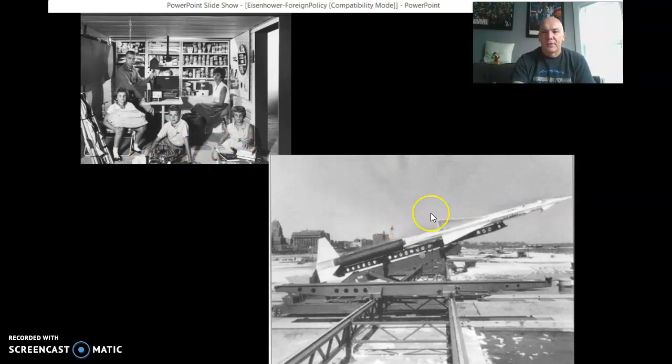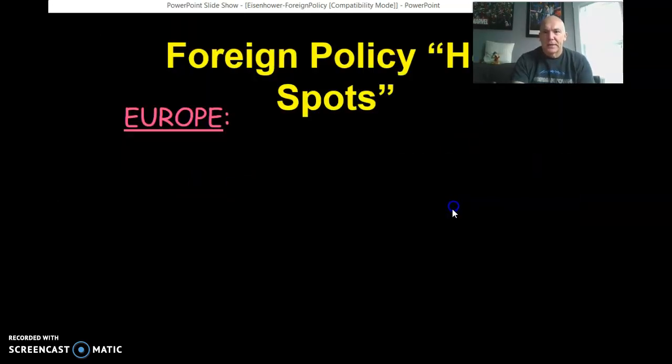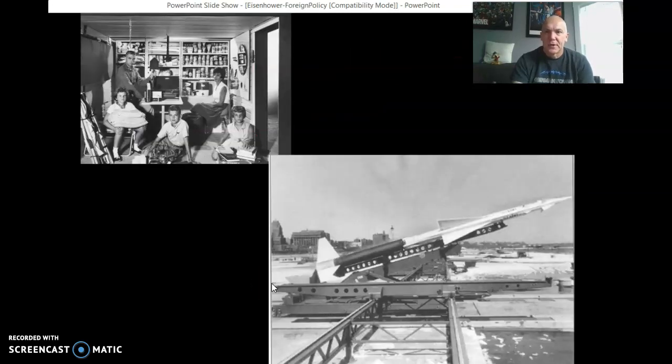This other picture I just find is fascinating. If you look in the background here, right where my cursor is, that is the Wisconsin Gas Company building, which is still around. This is in Milwaukee. And this is what is called a Nike missile. A Nike missile was an anti-aircraft missile. So this missile establishment was basically on the site of what is now Summerfest. And approximately this is where the Marcus Amphitheater is.